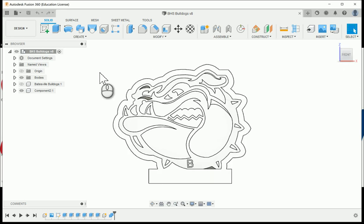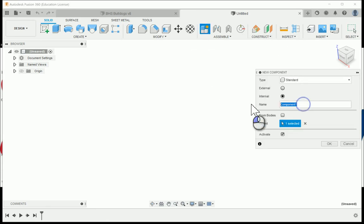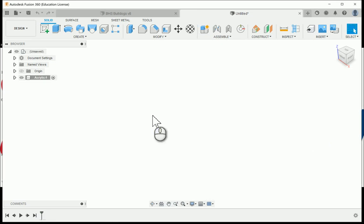I've got it set to an acrylic material, and I'm just going to show you how I set this up within Fusion. So I'm going to go ahead and open up a new design file. And when I do that, I'm going to start by creating a new component. I'm just going to name this acrylic, because that's going to be the only piece we have for our 3D illusion lamp.